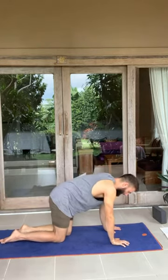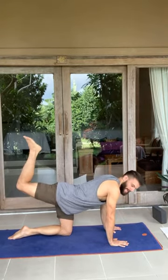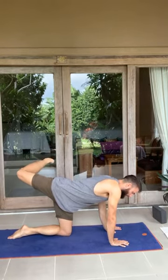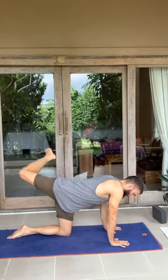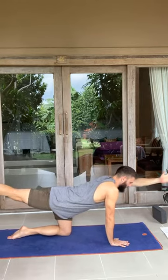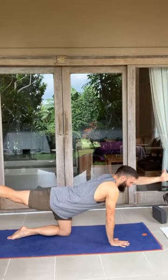Come back to center. Other side — left leg out behind you, toes pointing toward the ground. Bend the knee as much as your flexibility allows and tilt the whole thing over to the opposite side. Bring some life into your toes, maybe wiggle them. Push into both hands, the whole circumference of the hand. Extend the leg back behind you. Float the right hand in front of you, palm facing inward. Imagine that the palm and the foot are pushing towards the center line. Inhale — two, one. Three, two, one. All right, bring everything back to center.